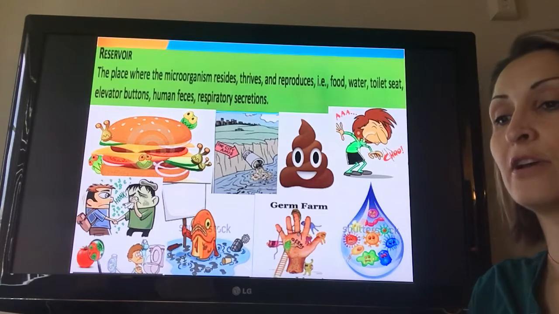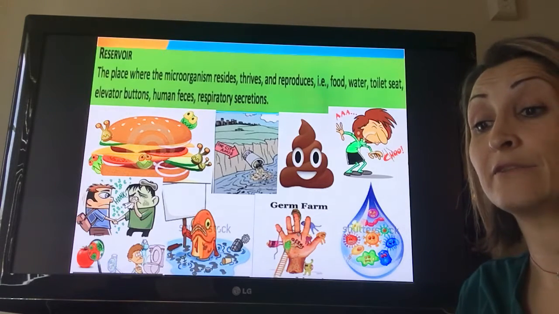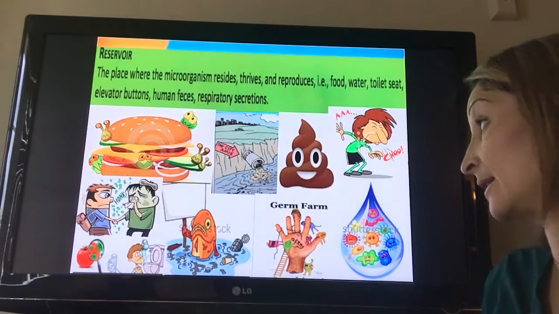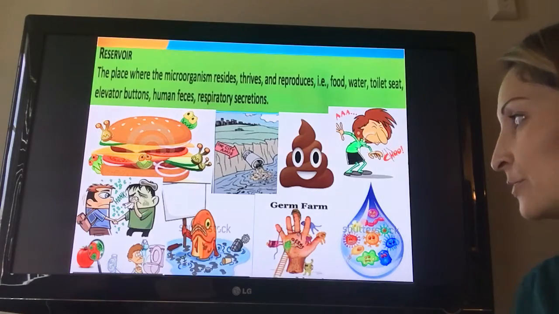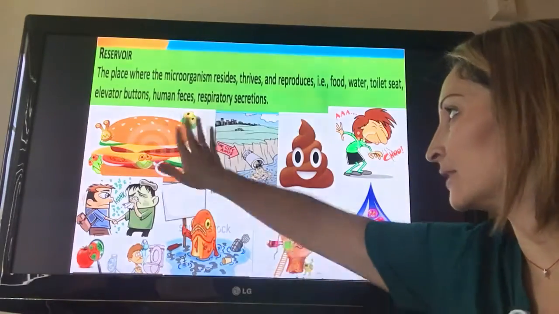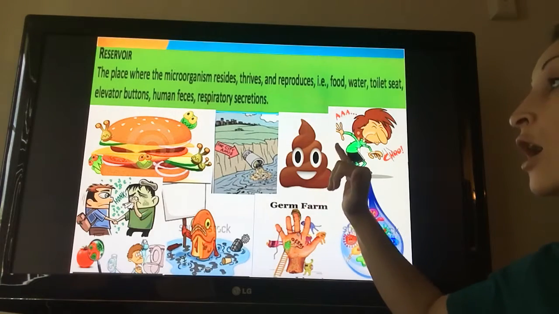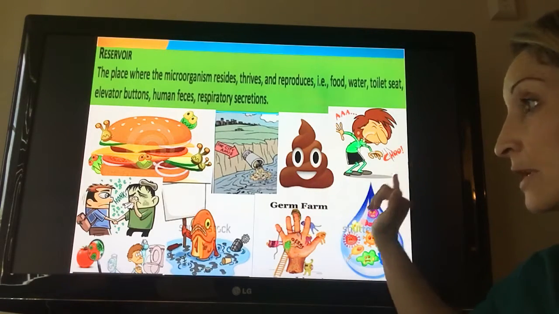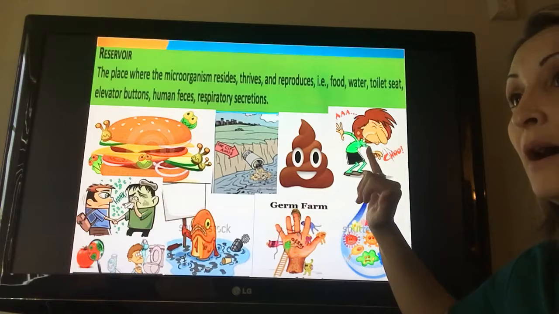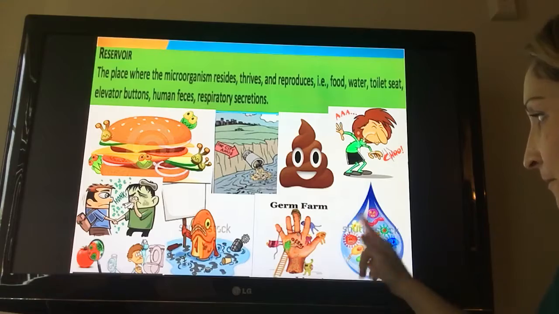Fungal agents that cause histoplasmosis live and multiply in the soil. Outbreaks of diseases are often traced to water supplies, contaminated food, toys, and sports equipment. So we have the germs in the hand, we have the vegetable that is contaminated, food that's contaminated. We also have the water that is contaminated, believe it or not. Poop, when it goes into somebody else's organism and it has a pathogen, can cause illness in that other organism. Here's the water.